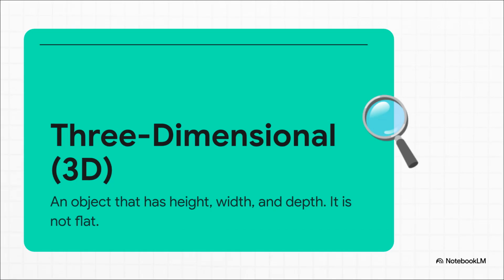Think about it. A picture, a drawing, it's got two dimensions, right? Height and width. But a 3D object, well, it adds that absolutely crucial third element, depth. That's the whole ballgame. Depth is what gives the paper bird its wings and the chair its legs. It's the secret ingredient that turns a flat blueprint into a real, tangible thing.